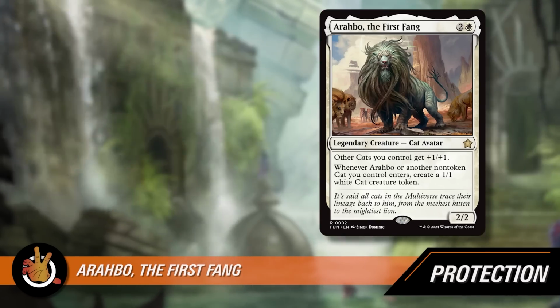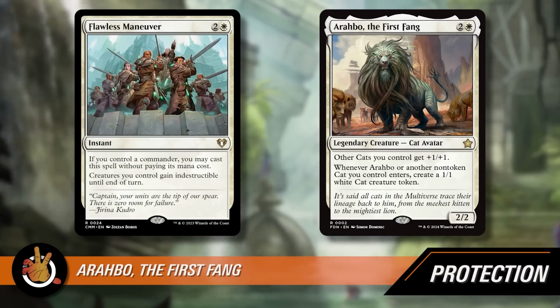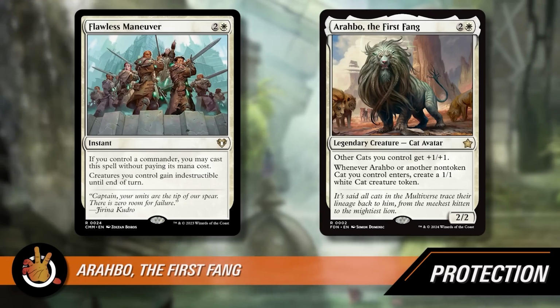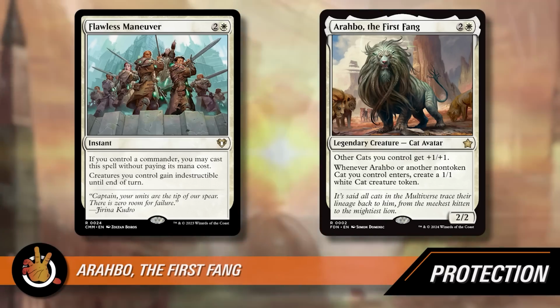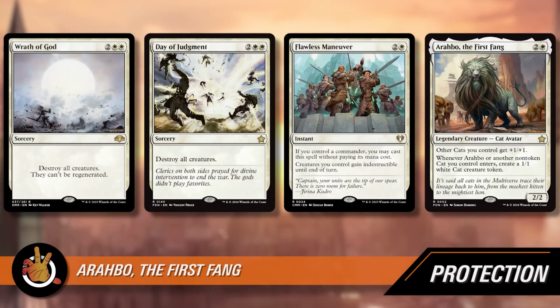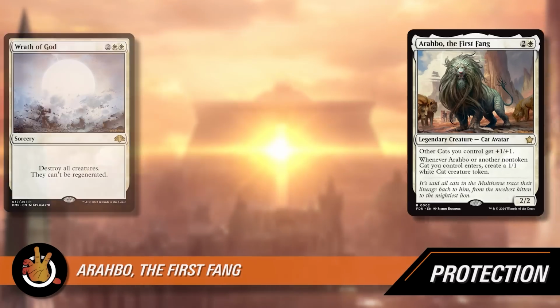So there's a lot of cards that do this in Magic. We'll mention a few of them here. Flawless Maneuver is sort of the classic new one. It's 2 and a white for an instant. If you control a commander, you actually get to cast this spell without paying its mana cost, and it says creatures you control gain indestructible until end of turn. So Rachel casts a board wipe, a Wrath of God, a Day of Judgment. I cast Flawless Maneuver as an instant in response, and all my creatures don't die. Oh, it's a miracle. Hooray!